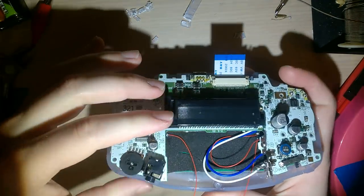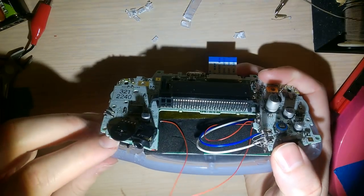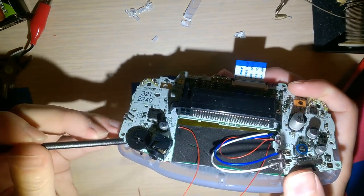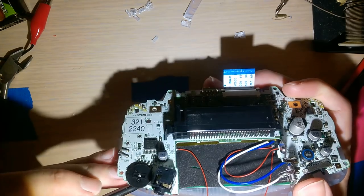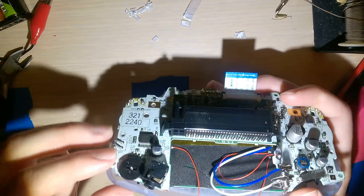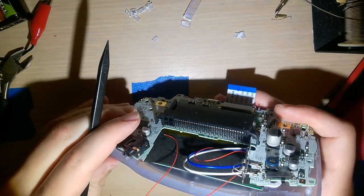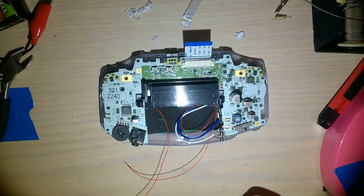Ooh, wait. This is having trouble. Here's something tricky. The speaker needs to go in before, or at least underneath the screen. Which makes it difficult because the screen has to go in before the... Oh, wait. That cuts into my space here. I don't think this is going to work. Uh-oh. Will that go sideways? No, it won't. I have an idea. Just a moment. I'll be right back.